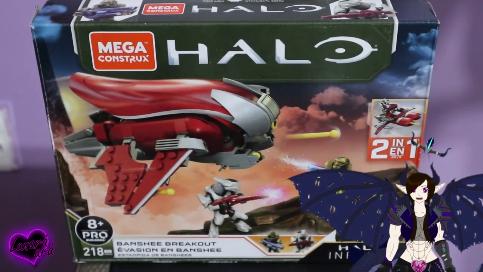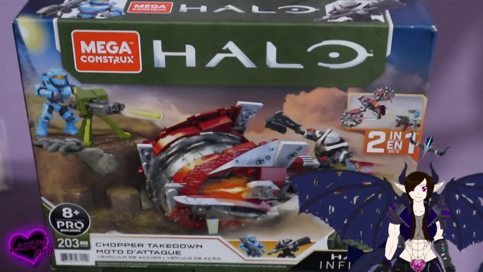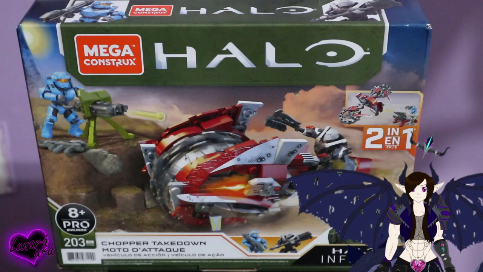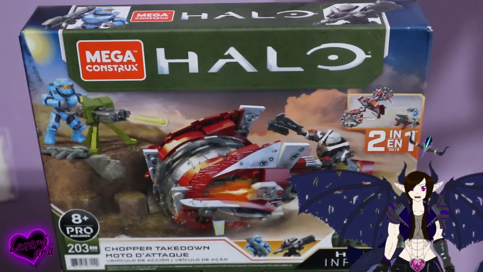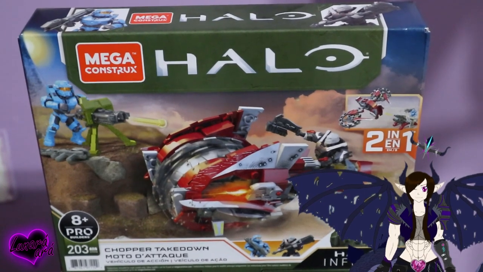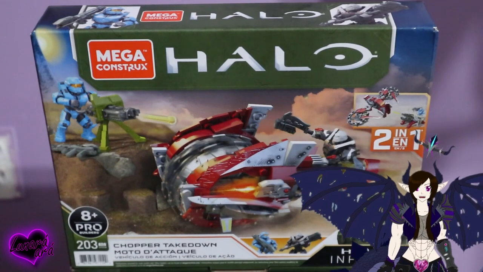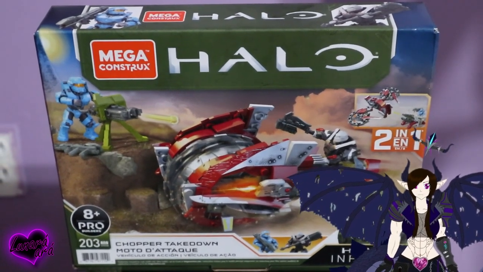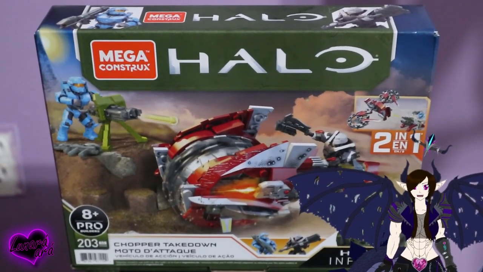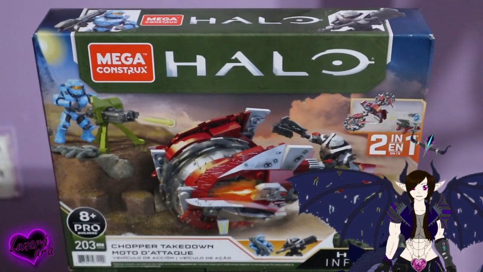And then the next set I got was the Chopper Takedown. This set comes with a Blue Spartan. I think it's Fred. I'm pretty sure that's Fred. And it also comes with the main bad guy for Halo Infinite, Escharum, I think his name is. He's got a gravity hammer, and Fred has his Spartan Laser, which is one of the weapons that he commonly uses.